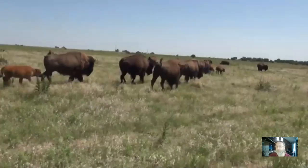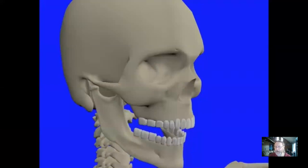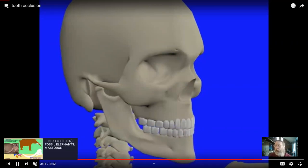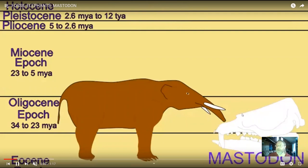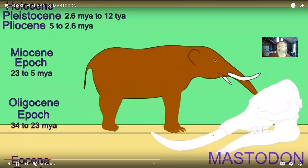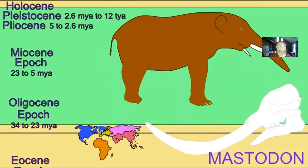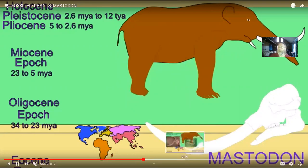Different lineages of mammals do different things with teeth, including making some into tusks. The tusks of elephants are really just enlarged incisor teeth — what we call ivory is just enamel. You can trace the evolution from the earliest elephants where they are essentially big teeth to the modern tusks. The study of teeth is important: the mastodon and mammoth were once thought to be the same type of elephant, but Cuvier — the father of comparative anatomy — noted that they were different. He named the mastodon after the breast-shaped lobes on its teeth (mast = breast, don = tooth).